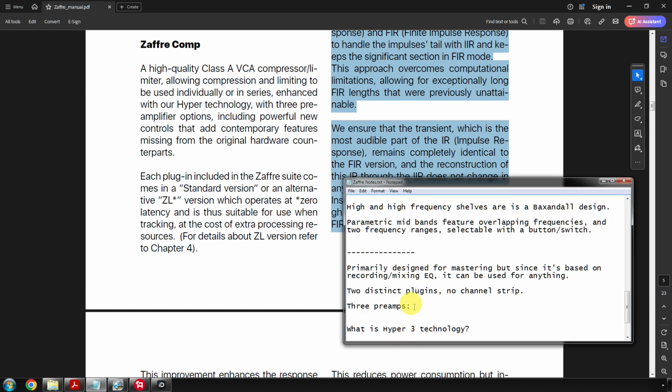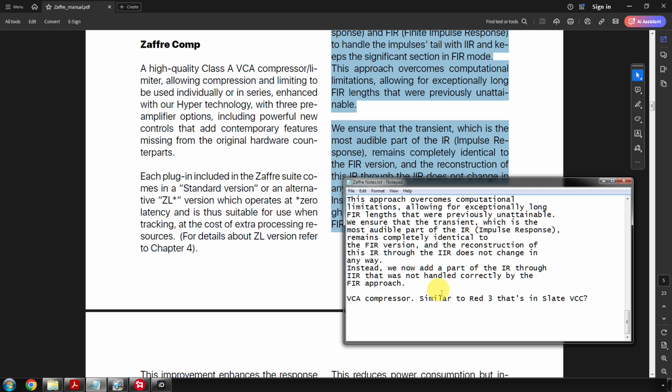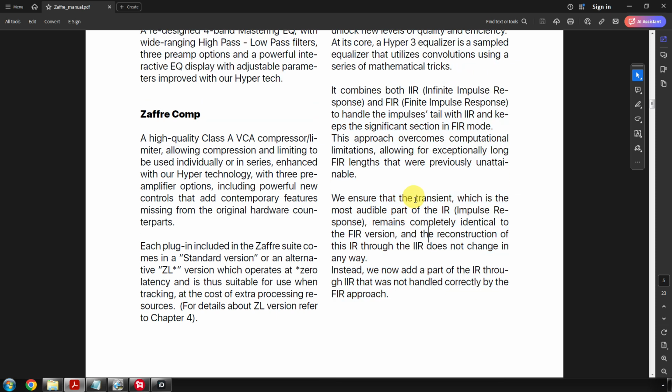Hyper 3 technology. And see what I do. When I'm taking notes, I'm basically minimizing what's already been written, because I don't want to read this entire manual for you guys in the main video.